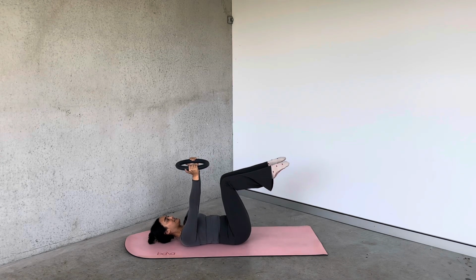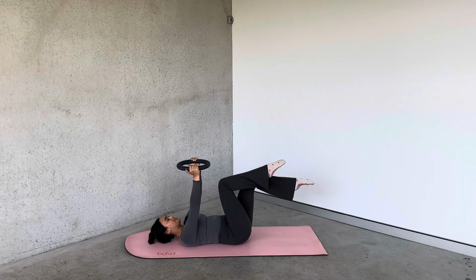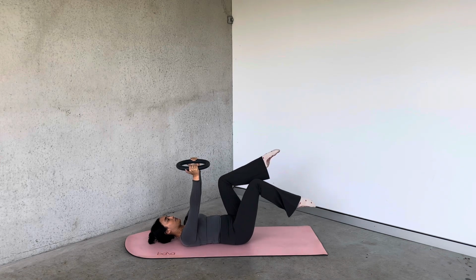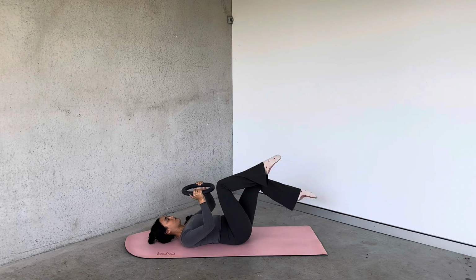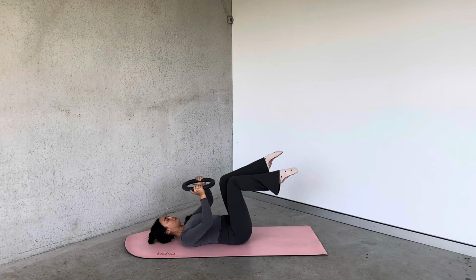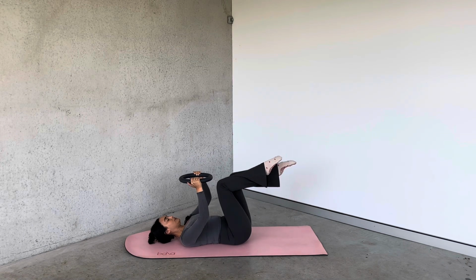Have your legs hip distance apart, and let's move into our toe taps from here. So again, we keep the 90-degree bend through our legs. And this time with the ring, as you tap the foot down towards the floor, lower the ring towards your chest, and then press it back up. Lower and press. That's it.